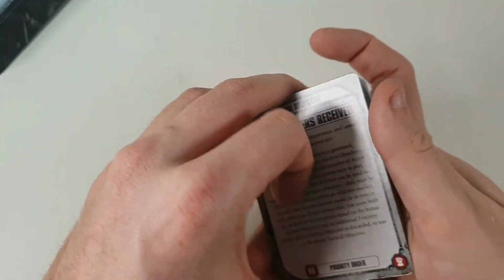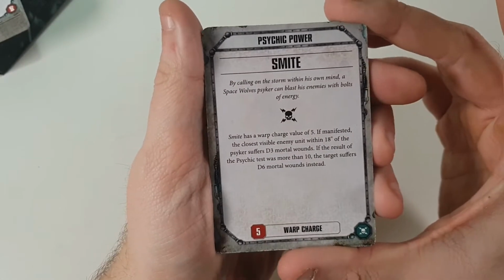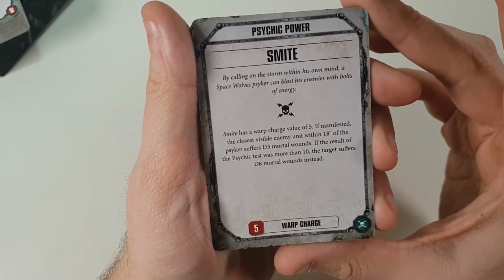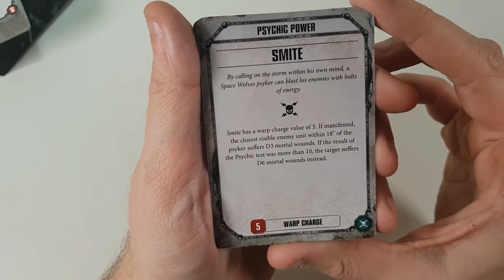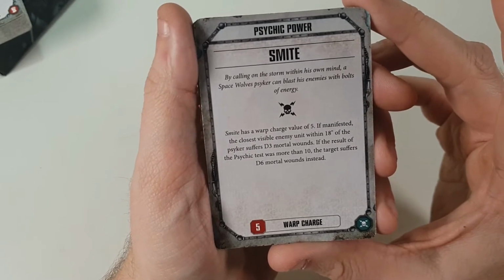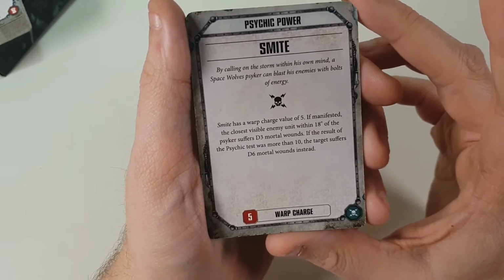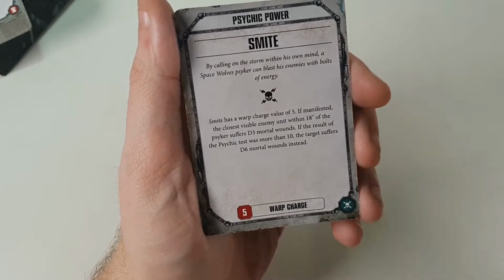So that's them ones, we can put that to one side. Next we can have a look at the psychic powers. As we know, Smite is in the rule book. Smite has a warp charge value of 5. If manifested, the closest visible enemy within 18 inches of the Psyker suffers D3 mortal wounds. If the result of the Psyker test is more than 10, the target suffers D6 mortal wounds instead.